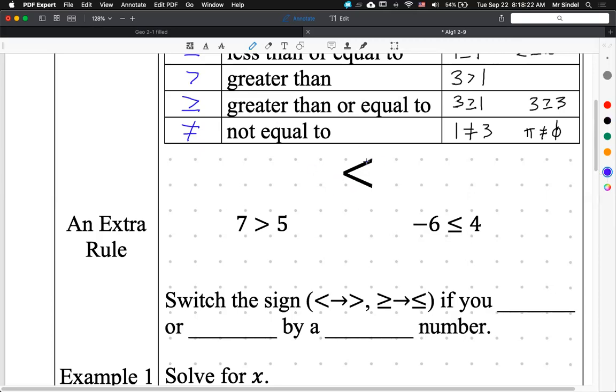All right, so I have a symbol here just to make sure that we're all on the same page. The bigger number is always going to go where the alligator is chomping. So if you want to draw teeth on this big symbol, you can say that the alligator is trying to eat the big number, and it doesn't care about the smaller prey, some small number over here. I'm always trying to chomp on the big one. What if the arrow just points at the smaller number? Okay, yeah, that's another way to remember it. It's always trying to point at the smaller number.